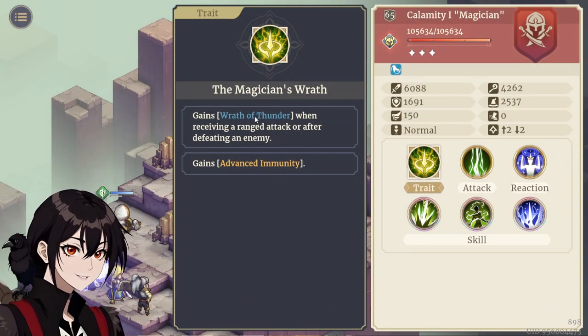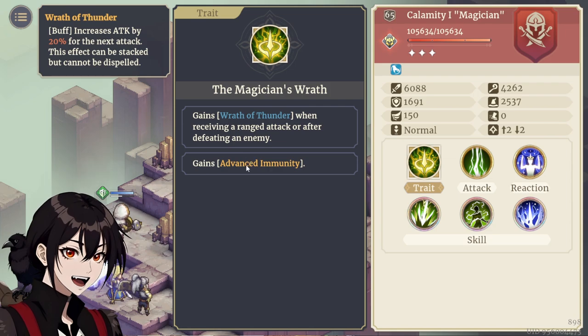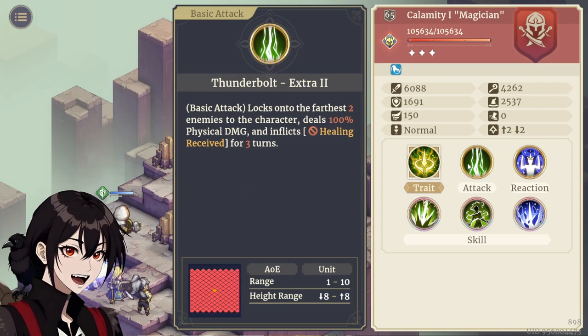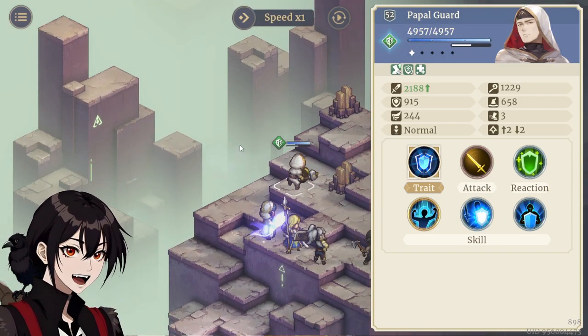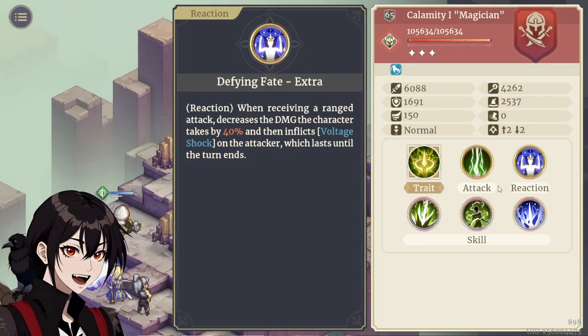So for this one, he gains Wrath of Thunder when receiving a ranged attack or after defeating an enemy. So very important that you try and stay alive. And of course he's got the usual advanced immunity. The normal attack locks onto the two farthest enemies to the character, dealing physical damage and inflicting healing received block for 3 turns. Which is why you kind of want to run the Papal Guard with the little accessory that prevents heal block. Defying Fate, when receiving a ranged attack, decreases the damage the character takes by 40% and inflicts Voltage Shock on the attacker.